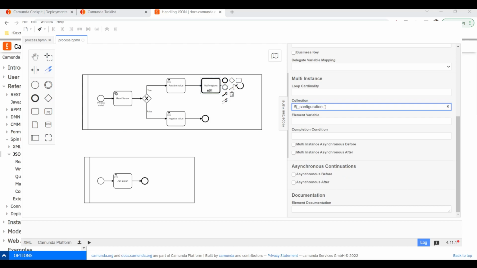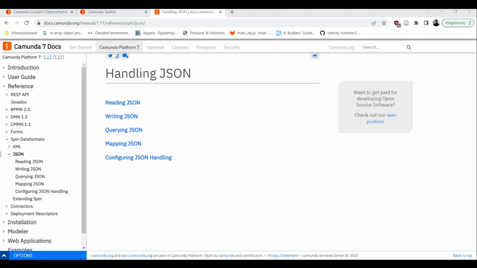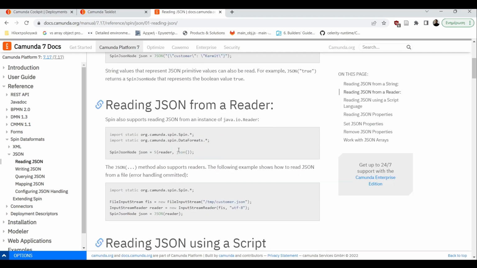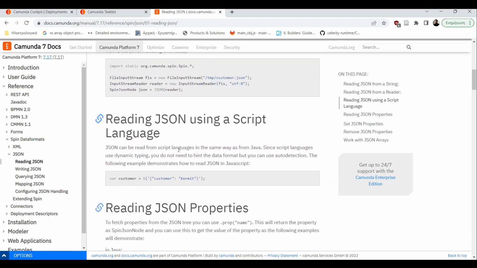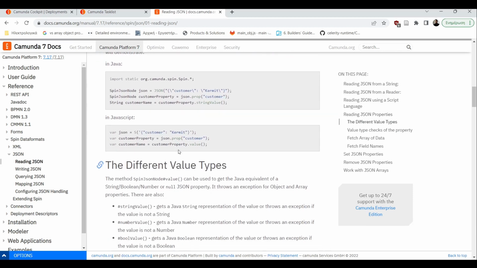Then, using the official reference of Camunda about the Spin data format, we can see how we can access the JSON information. For example, if we want to read JSON, and actually we want to access the keys of JSON, we use the following syntax.